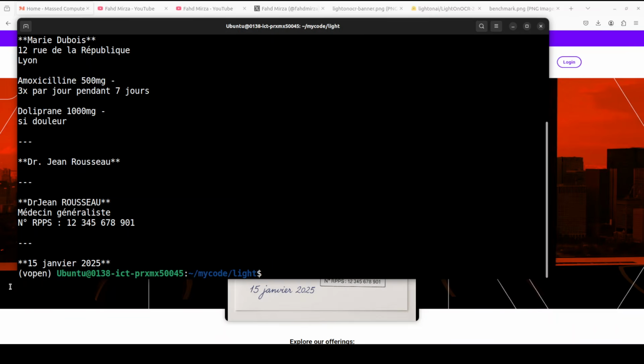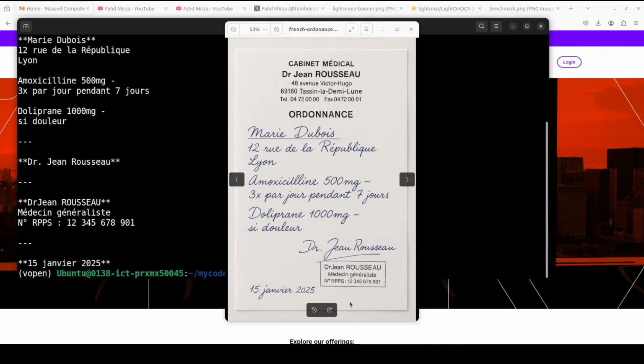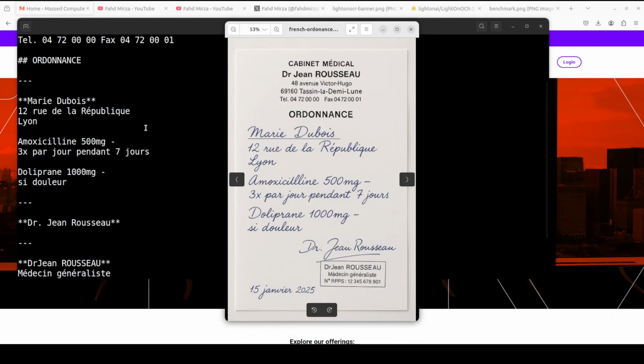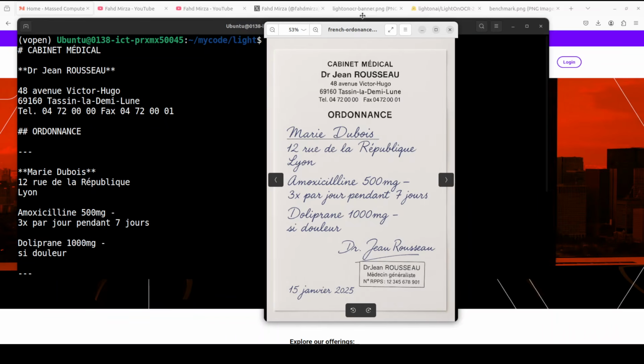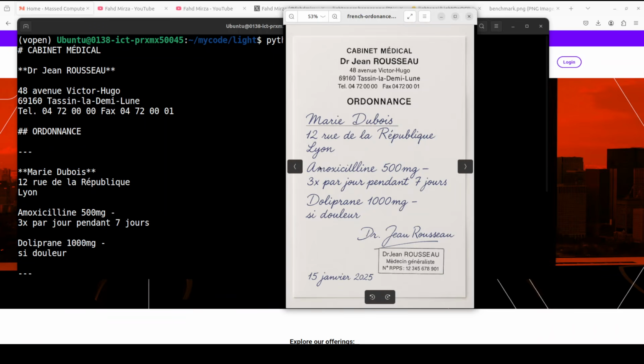And you can see that the speed is very good. It is taking a lot of VRAM, but at least the speed is great. So let's check it out. I'm just going to go at the top. And again, please help me out, the French ones. So cabinet, medical, there is also the accent on the E, that is good. Dr. Jean Rousseau, I guess. I'm sure I'm not pronouncing it in a French way, but that's fine. Victor Hugo, so I'm just checking a few of the things.